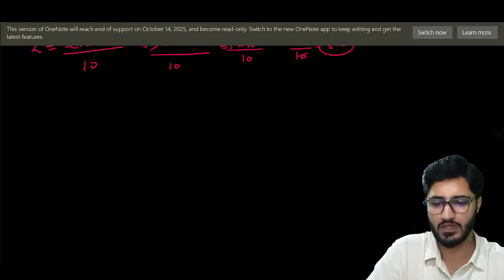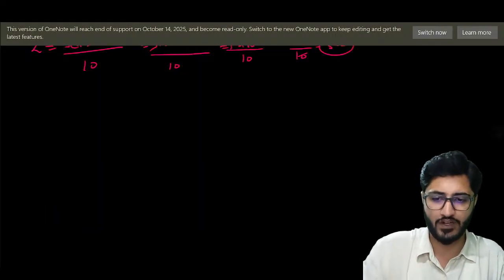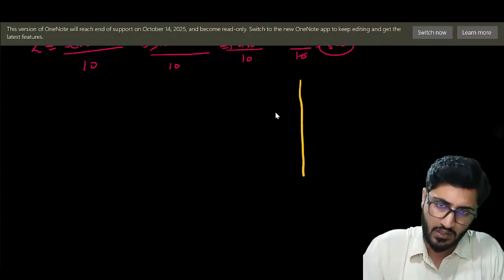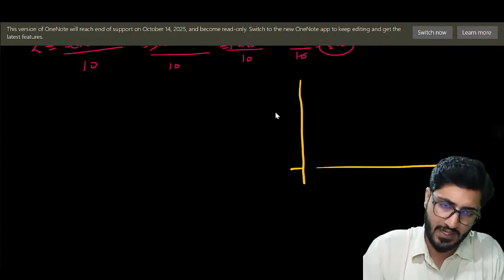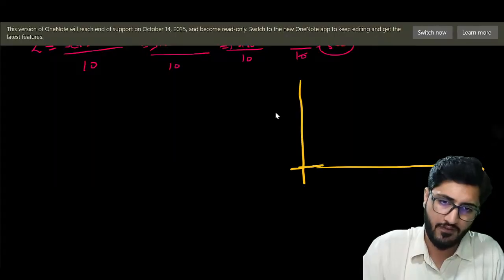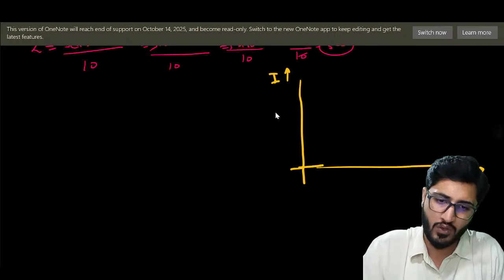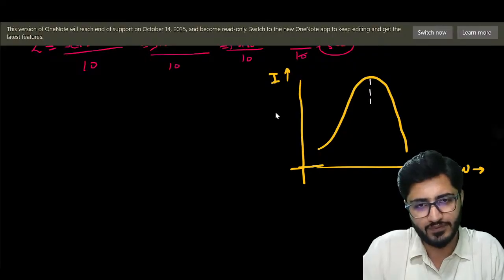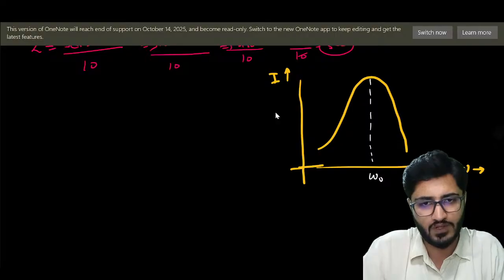Okay. Now let us start a different topic. It is not a different one. Look now. We are having something like this. Omega frequency graph with the current. And we know that the graph is somehow like this. So look, this one is my peak value. That means the resonating value. At this value, we will get a peak current.